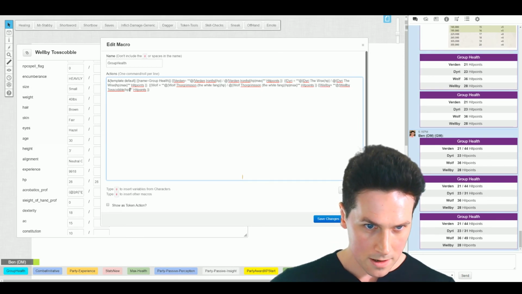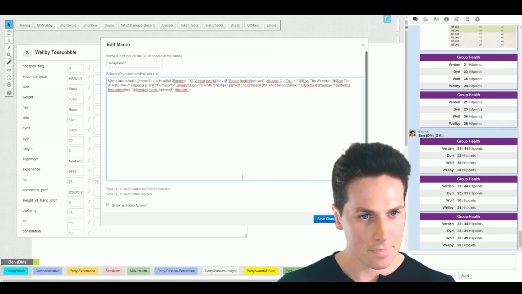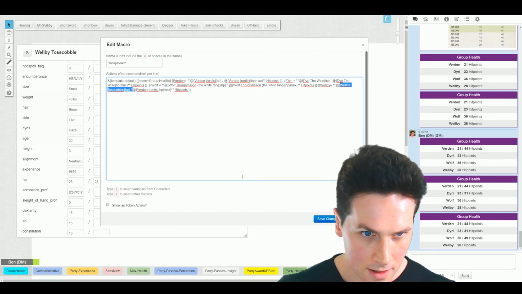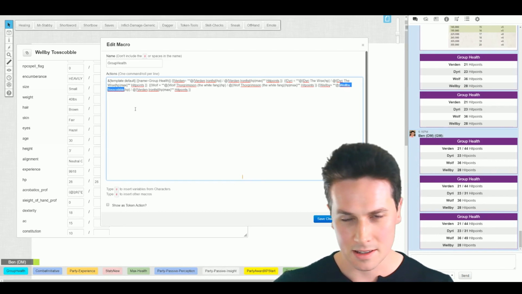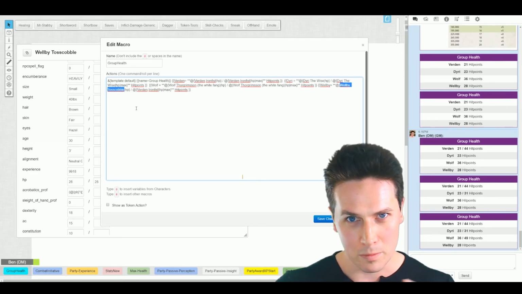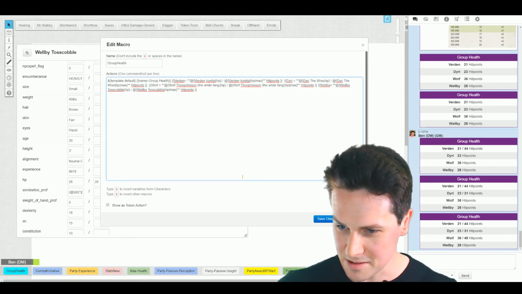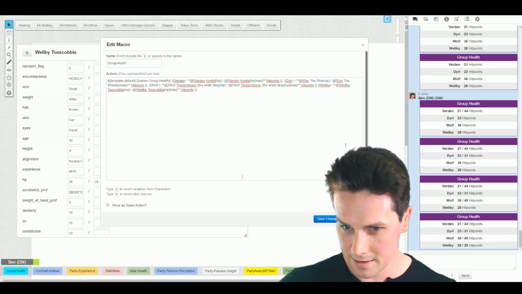So yeah, for Welby, let's do another slash. Oh wait, no, that's part of the copy and paste, isn't it? There we go. And we'll take his name. You know, it would be really good, my advice would be to get all your players to call themselves Bob or Bill or something like that. Just really short, no spaces. And yeah, you won't have to go through a lot of this pain. So there you go, 28 out of 28, full health.